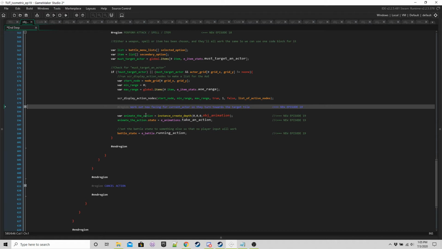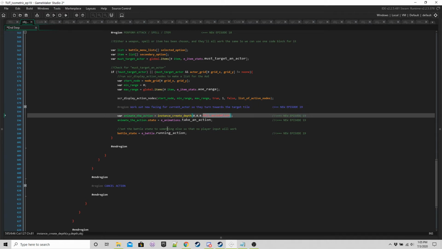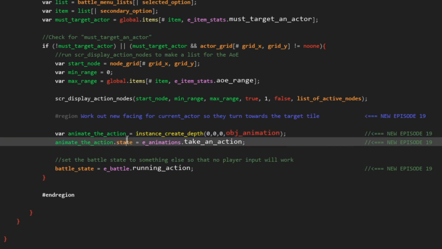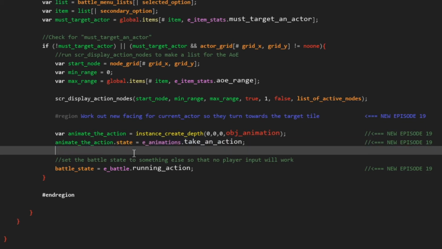Then we're going to create an instance of obj animation, which is what this is about. And then we're going to set the state of animate the action to take an action, which you haven't done yet, but just type it for now. You'll get a yellow mark there. Don't worry about it.